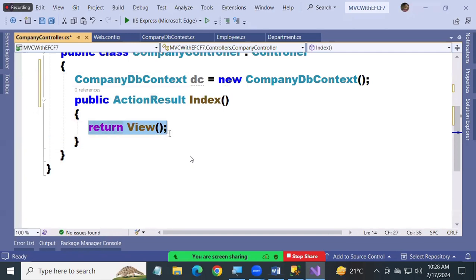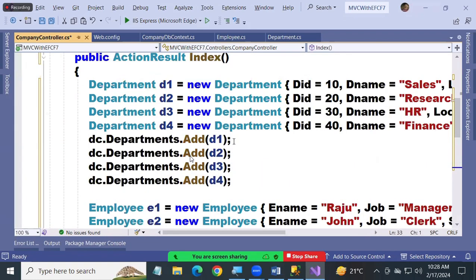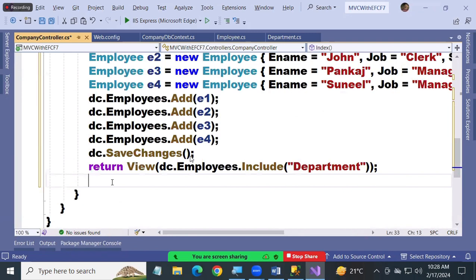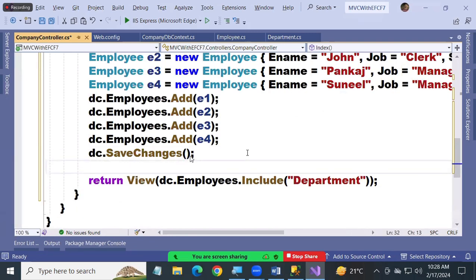Guys, have a look. You learned about all these things. First, departments, adding them. Next, employees, adding them. Save changes. Now see the return view. Include the department data, so get me both employee data as well as department data.